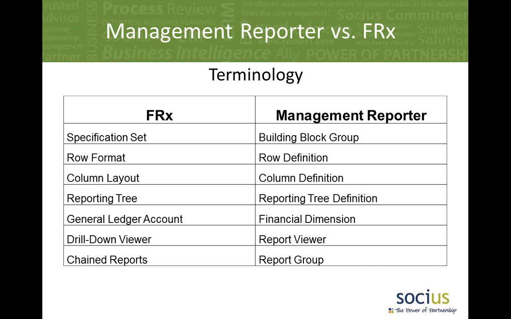I mentioned the general ledger accounts are now financial dimensions. Your drill down viewer is a report viewer. Chained reports are now called a report group, and they function completely differently. They actually work well now. So you can see a lot of those same concepts are still there. They're just named something different.